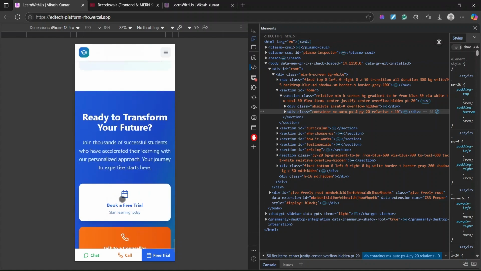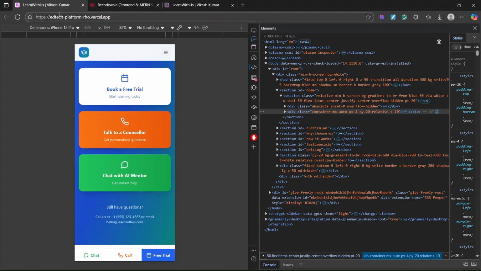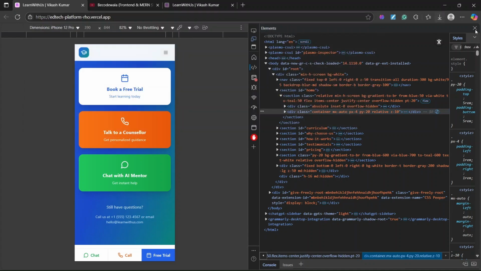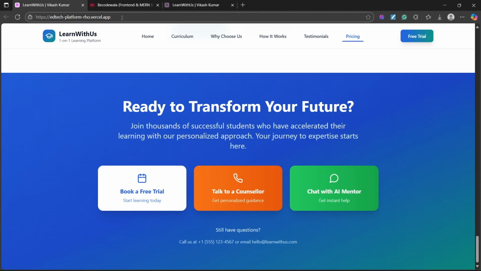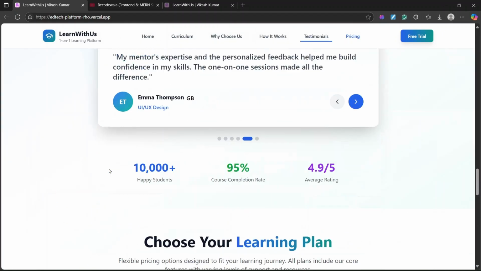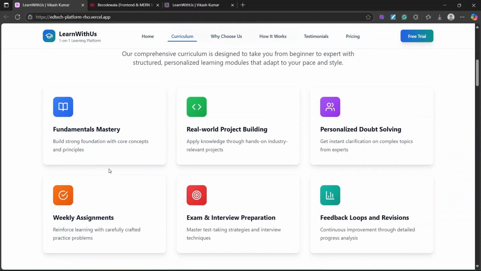You can go and check it out, and here you can see that above we have a link. You can paste this link in your phone or any laptop and check it out. Our project is live right now, so we are going to build this in this tutorial.